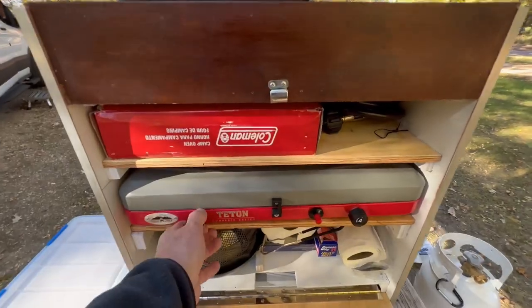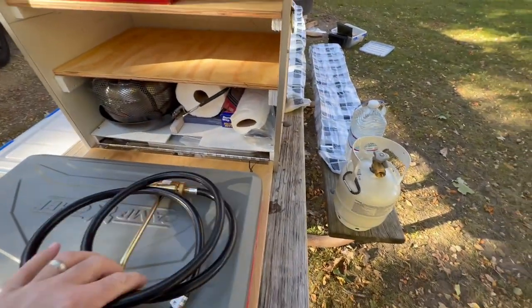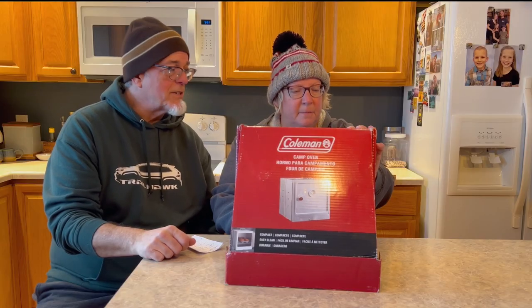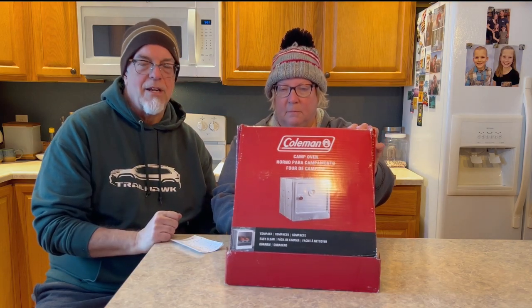When it opens up it becomes quite large. It's a 10-inch square rack adjusting to three heights. You can use it to bake meals or as a warming station. It's designed to fit a Coleman liquid fuel or propane camp stove — we use the little one-pound green propane or a small LP tank, which has a longer running time and is cheaper. It's also got an easy-read thermometer for accurate cooking.